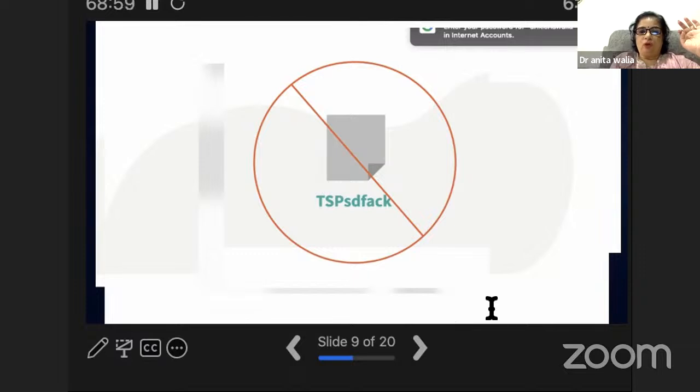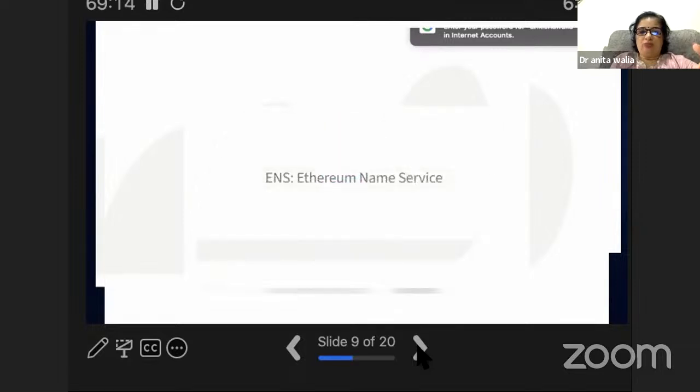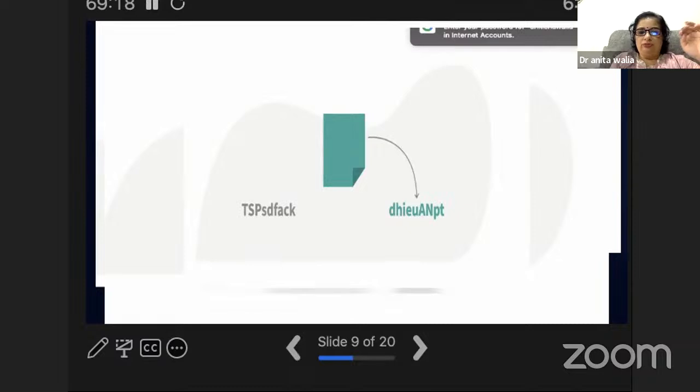So to solve this problem, you can set up a mutable pointer, a literal link to something that can be changed over time. So whenever a new version of the file is updated or added to the network, a new set of file objects are created. So a new version of the file is added to the network.